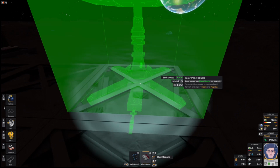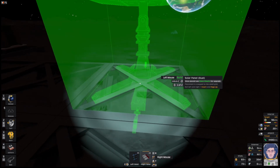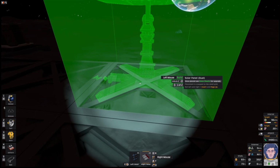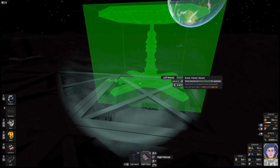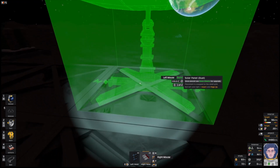So the first thing you can see, if I rotate it, is that it has a power on one side, and it has a data port on the other side. So set this up so that the data port is facing towards the direction where the sun rises. So in this case, it's that direction. That's going to be important later.